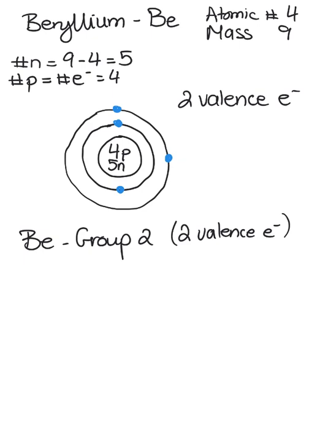Group 3 elements are going to have 3 valence electrons. Group 4 elements have 4 valence electrons. So it's a great way of remembering, instead of having to draw the entire Bohr-Rutherford diagram, if you can find what group an element lies in, you will automatically know how many valence electrons it has. So if we look at example nitrogen, I don't even want you to do the Bohr-Rutherford for it. If you go to nitrogen and look for it in the periodic table, you will see that it exists in group 5. So this is just reading it off the periodic table.